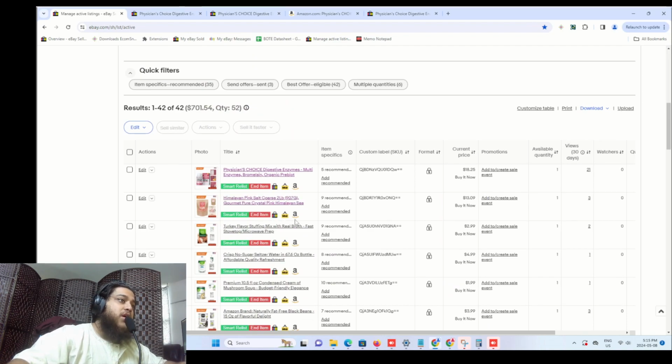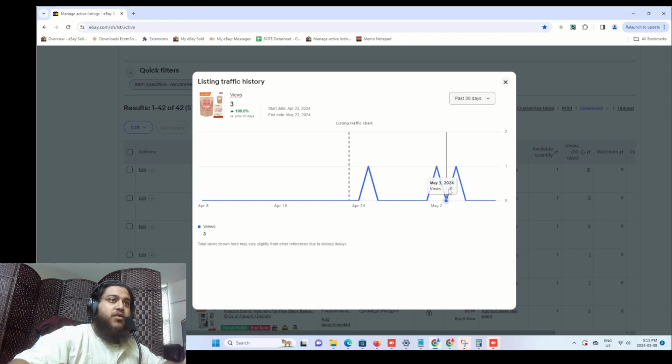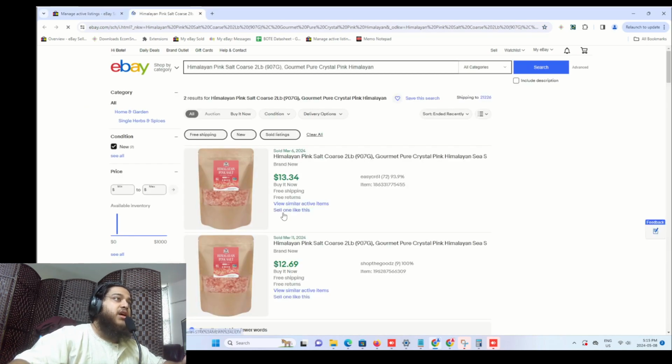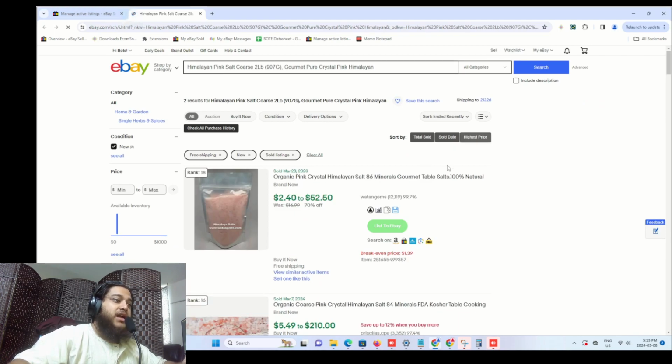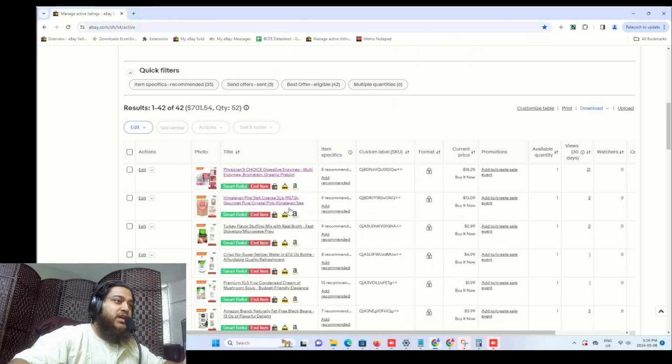And when we are more price competitive, there's a higher chance of our items selling. So this one, let's take a look at the views in the last 30 days. It looks like, I mean, we already did the research that these items are selling. So let's just keep them on the account, and let's try to make them as competitively priced as we can. So what I'm doing first is, we already know this item is selling, so let me go ahead and check the price on Amazon.